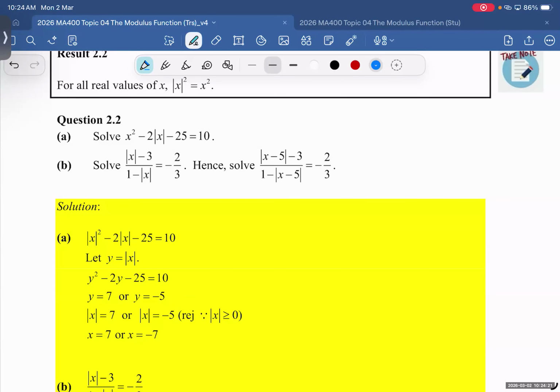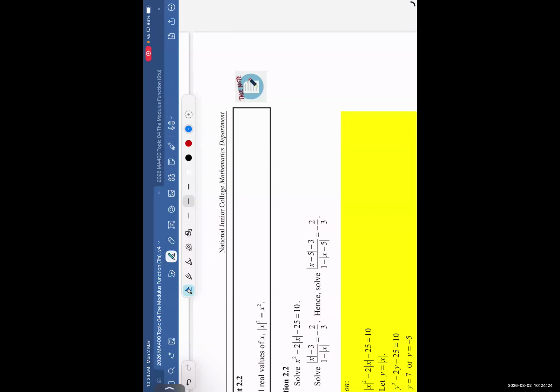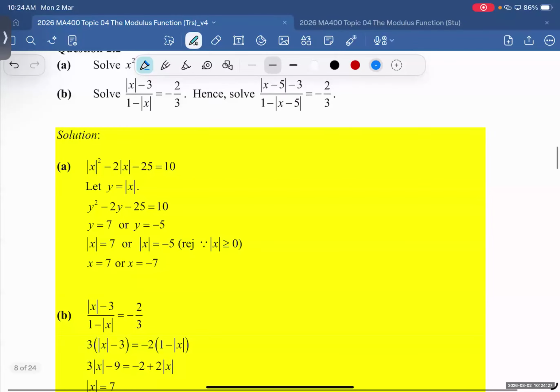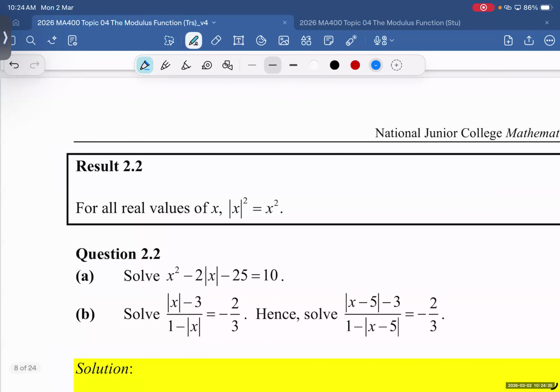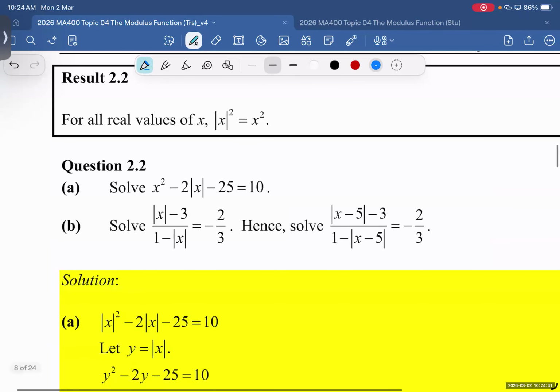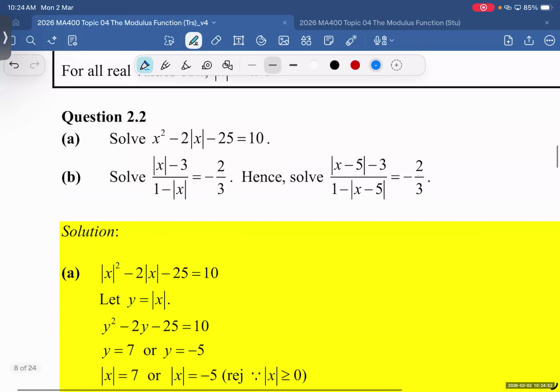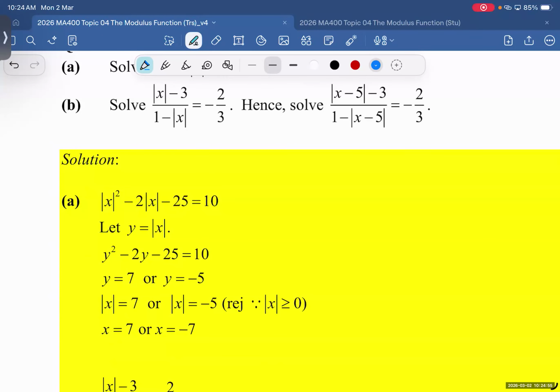One way is to start back, but I didn't do this, because I'm showing you how I do it, because I never work so hard. I'm using this result. Now in general, mod x squared is the same as x squared. You agree? It's non-negative. So a lazy way is just to change this to mod x squared. Then I have an equation where mod x is the variable, and I just solve it. But once you have mod x as a variable, one condition is that mod x needs to be non-negative. So I let y equal mod x. If I solve, I get 7 or negative 5. The negative one I reject straight away because there's no solution. Then I get x equals 7 or negative 7.